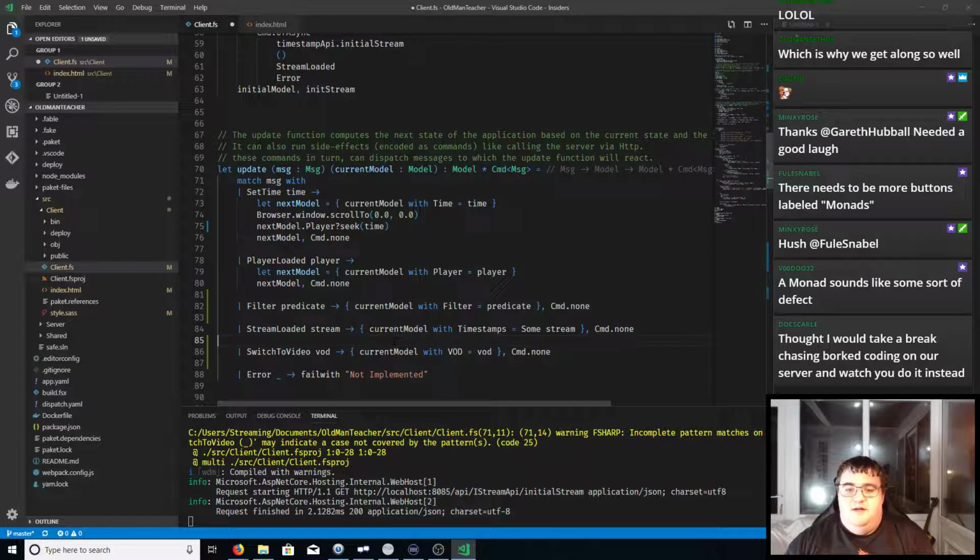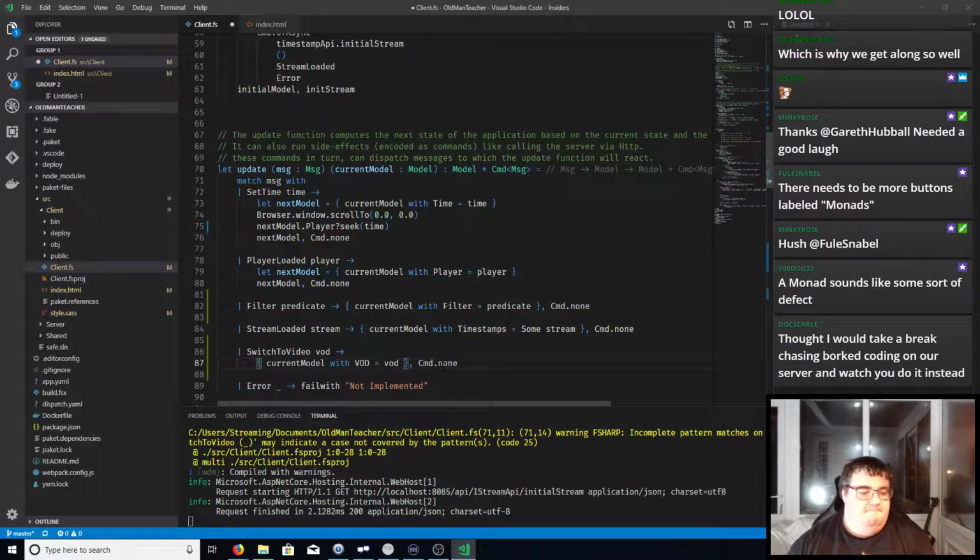Command none. So what we're saying on the update is, that's the model. Now, I'm not entirely convinced that I'm doing this right. I think I should be using commands. I'm just a moron and don't know exactly how to do this right.